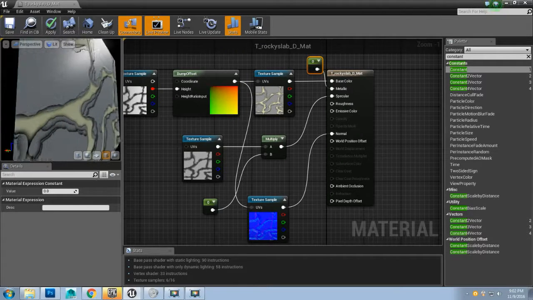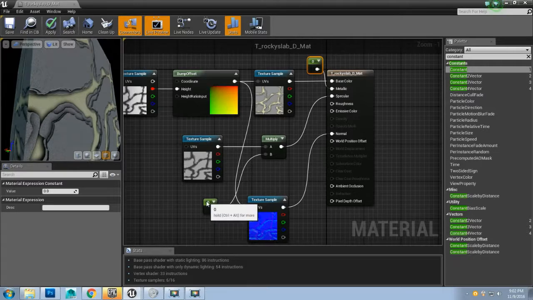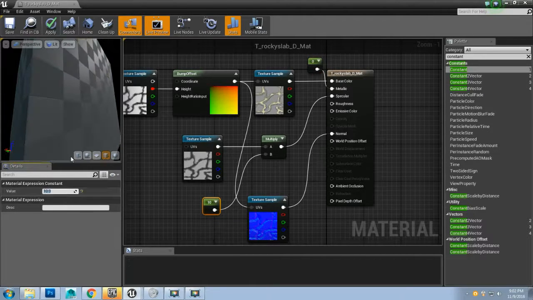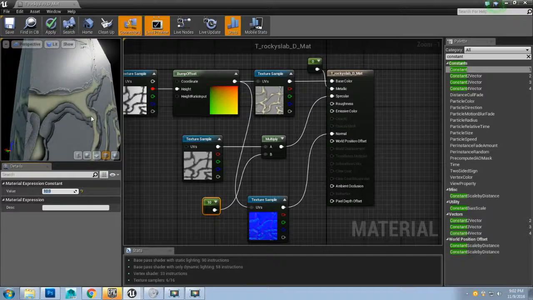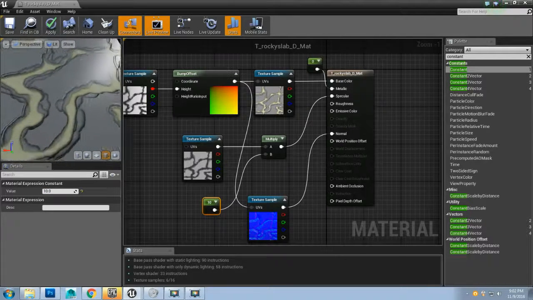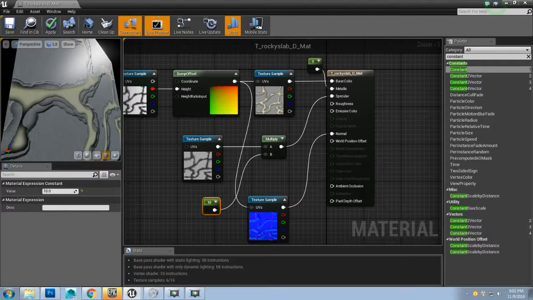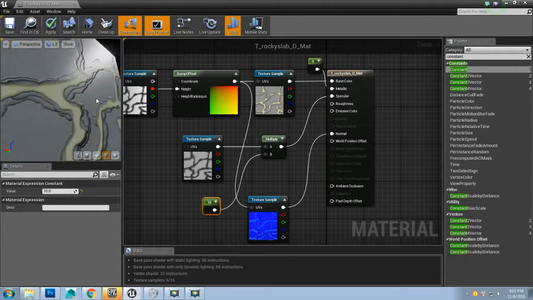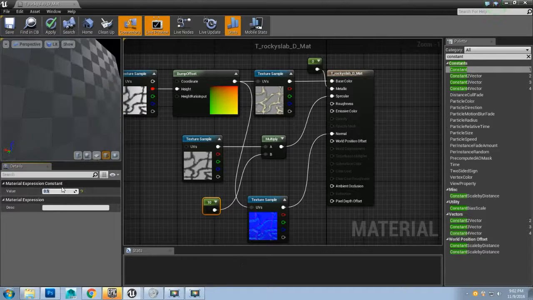Now as it is, nothing's really happening. But we can drive this value higher by putting some value here. So I'll put 10, just so you can see it push. And with that pushed up, you can see that the light is just really extreme in certain areas. I'm going to drop this down to 0.5.